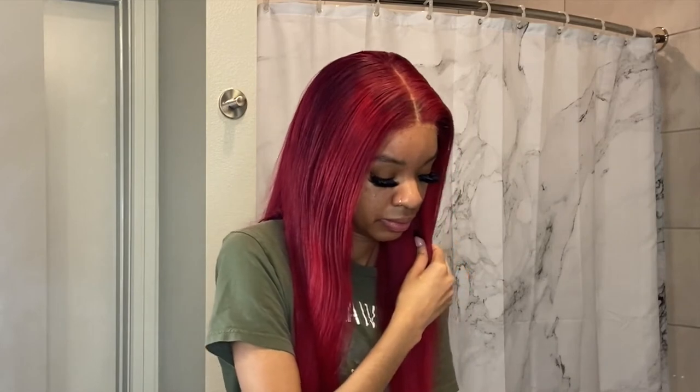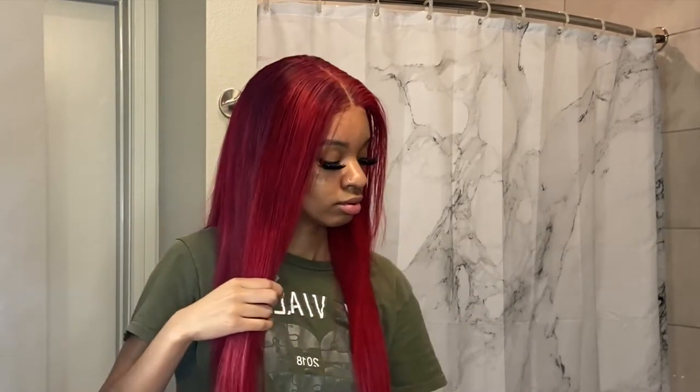Now I'm just going to add some layers. The wig already looks so flat and good. I'm adding layers so the hair frames my face really well. I'm using a razor comb — you can get it from the beauty supply. One side makes the hair thinner, and the other side actually cuts the hair. I just keep going in with this razor comb until I'm satisfied with the frame of my hair.